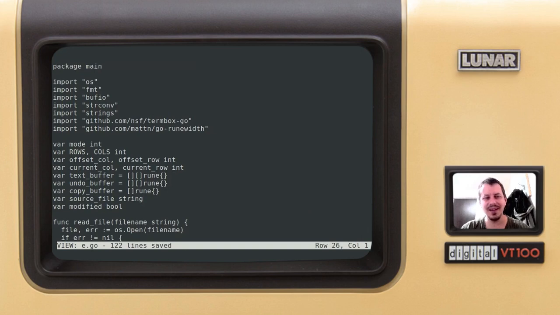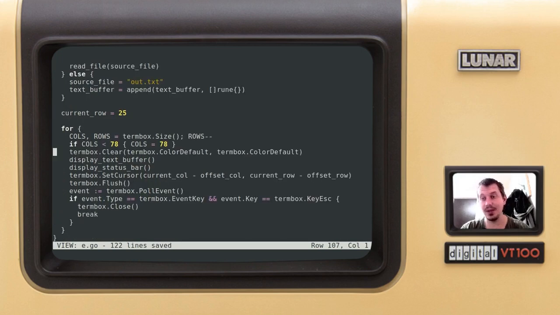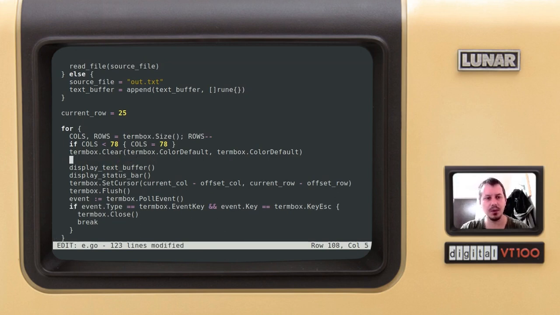It's not exactly, and that's because we forgot to call the scroll routine here. So just before displaying the text buffer, we want to scroll the text buffer first, because this is the exact case when the current row is greater or equal than offset row plus rows.